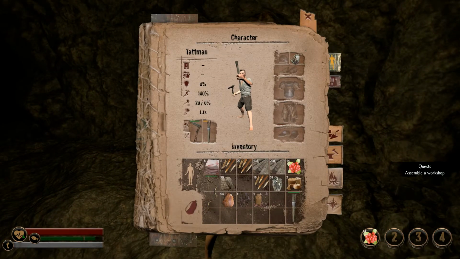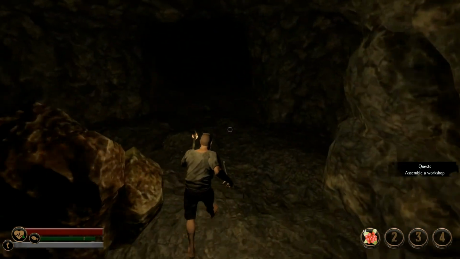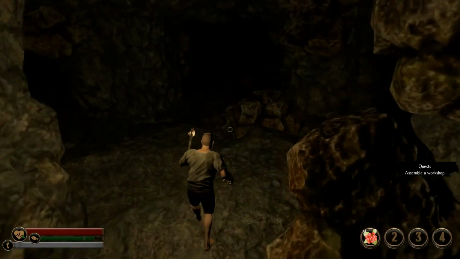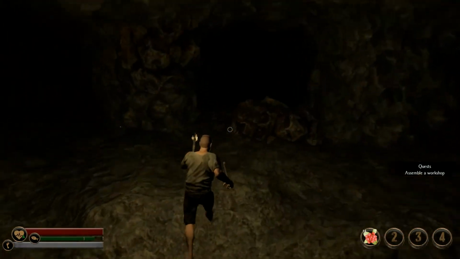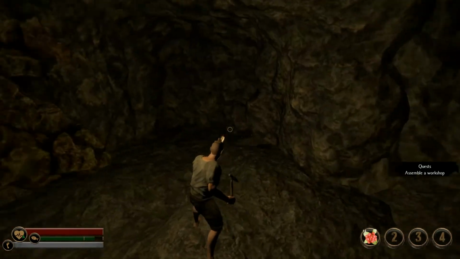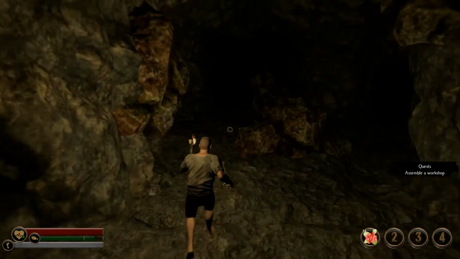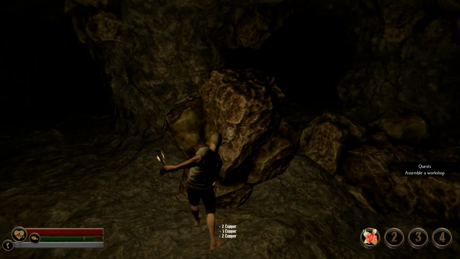So, let's see. Everything's all right. Let's just walk around right in here and see, because some of that stuff will respawn back up there, but right now I just want to see if I can find some more tin right around this area. And there's another cave over. I got to go put a mark next to it. Let's get this stuff out the way.